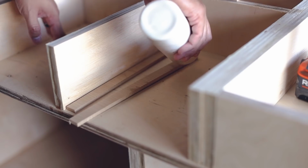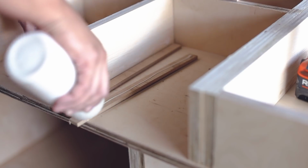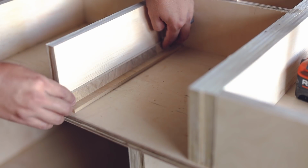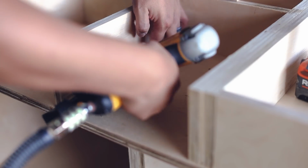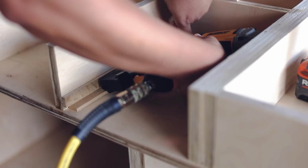To install my makeshift slides, I'm placing a 1/4 inch strip of plywood as a spacer directly below the lower runner. Then I'll secure it in place with glue and pin nails.